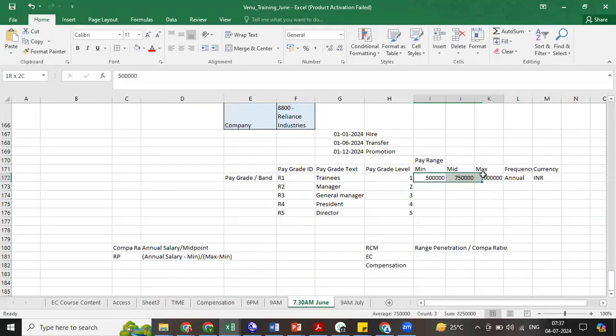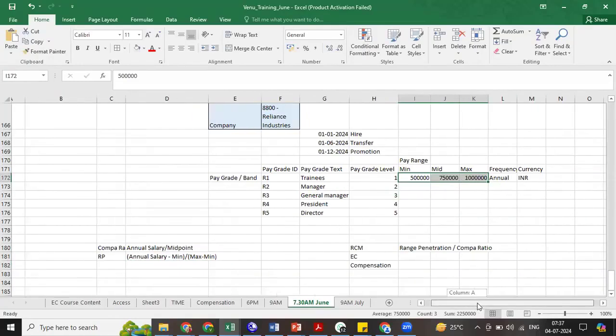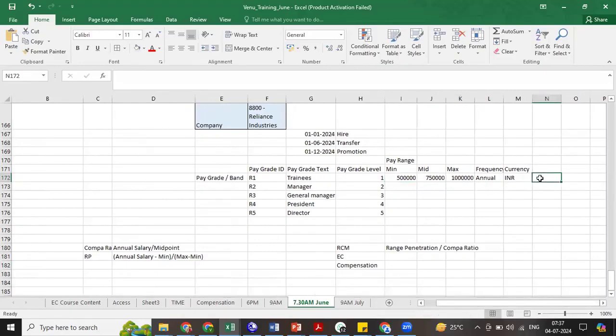Now let's say this is the salary range for all the trainees of my organization. And if I'm offering 8 lakhs for one of the candidates, then your compare ratio would be annual salary divided by midpoint, times 100 gives you the percentage. It is 106.6.